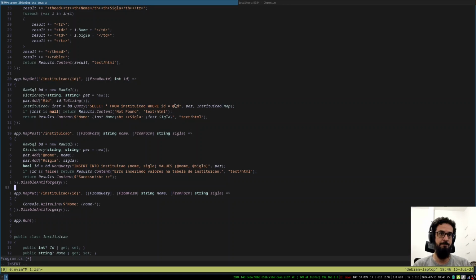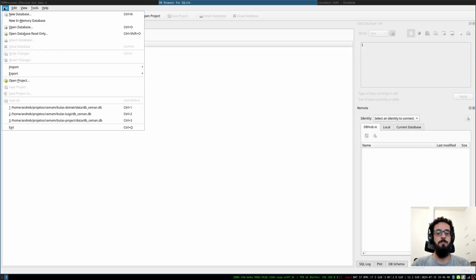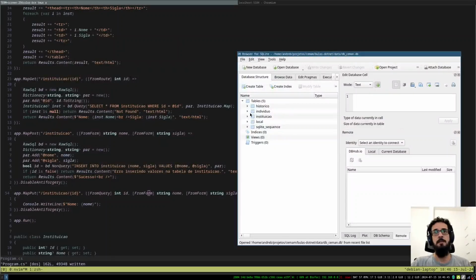Query is an integer ID. Why do I know that it's an integer? Because in the database, if I open it again, the type of the ID is integer. So that's why.